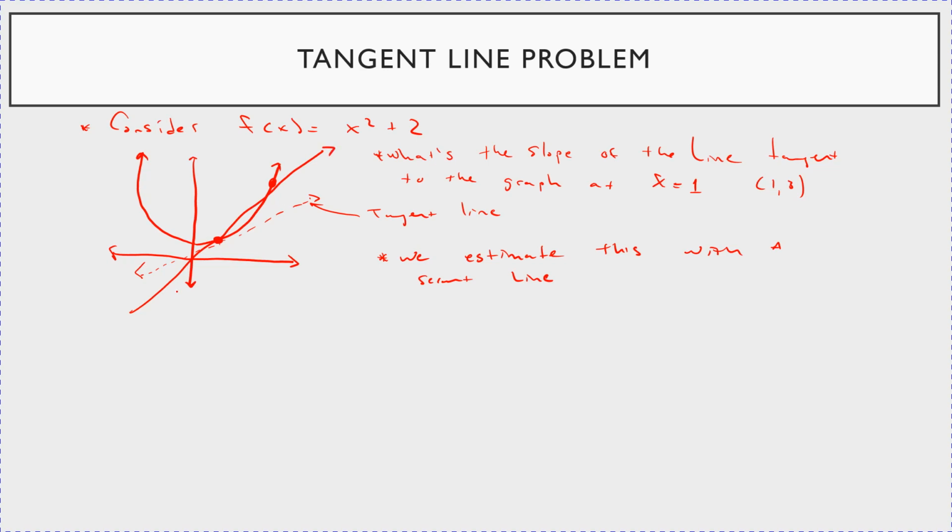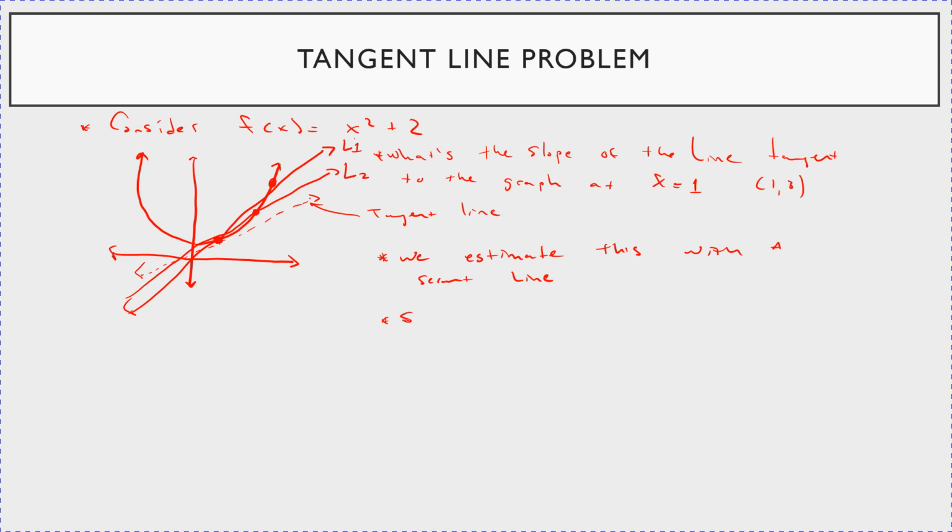Okay, so we'll just call this line 1, L1. Does this line do a good job estimating our tangent line? No. Well, I picked a point that was way too far out here. Okay, let me pick this point here. So now let me draw line 2. So line 2 goes through here. So it gets better, right? So what you're going to keep doing is you're going to keep picking lines that are closer and closer and closer and closer, okay?